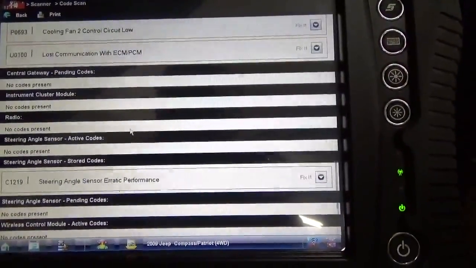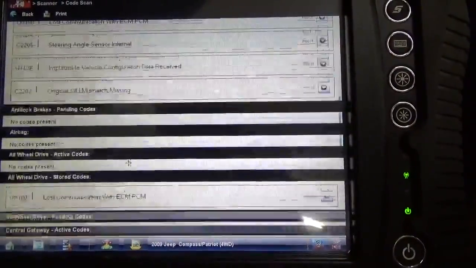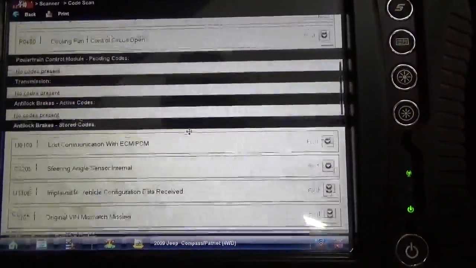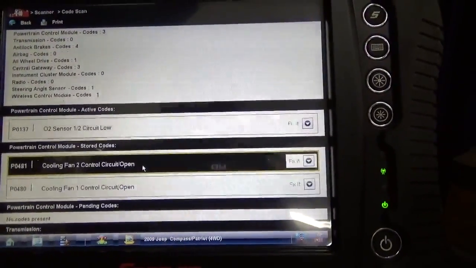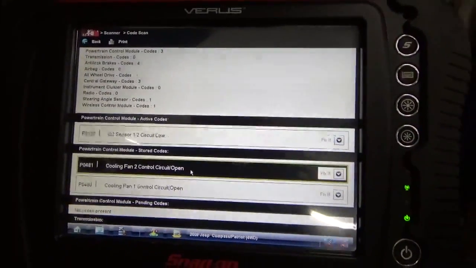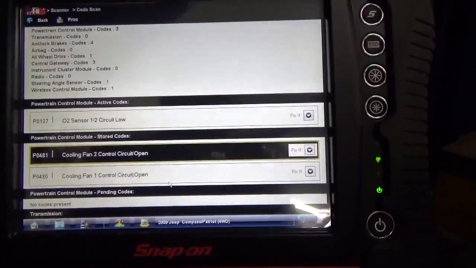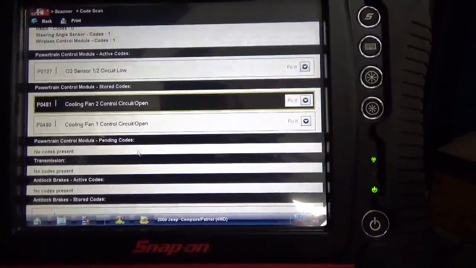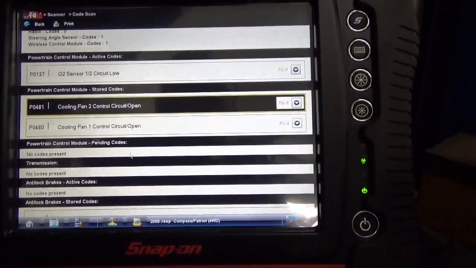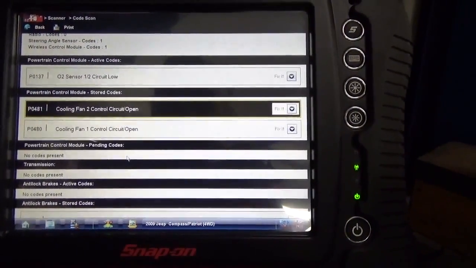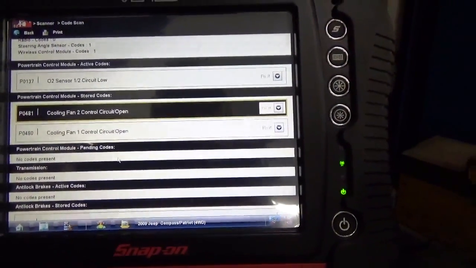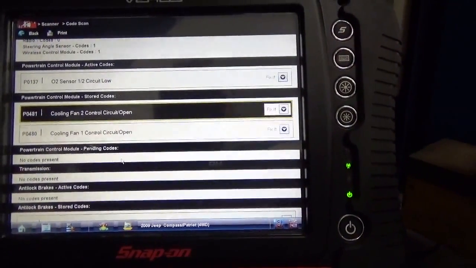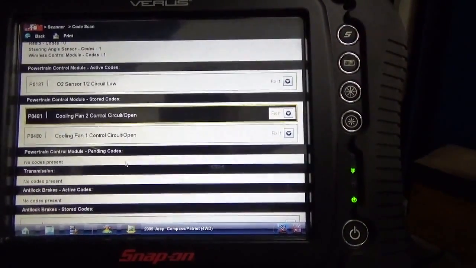I'm going to do some digging here on our repair program, see if there's any service bulletins, anything of that nature right off the start. A lot of times when you get multiple codes like this, some erratic problems, quite often they'll have factory service bulletins if there's a problem that happens all the time on these, a reflash or something that's really unique. So we're going to check that first, and I'll be back with you with our plan, our strategy, and what we're going to do from here.